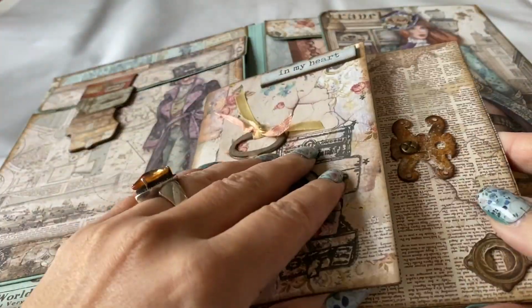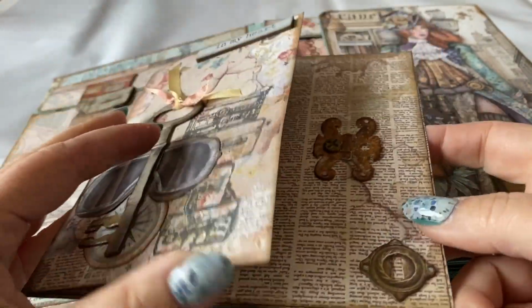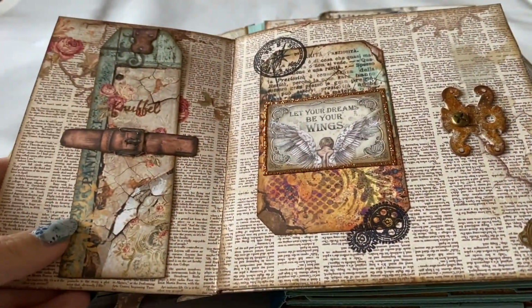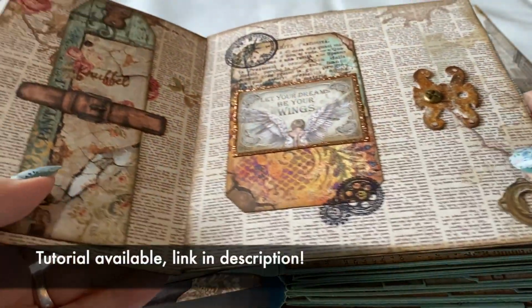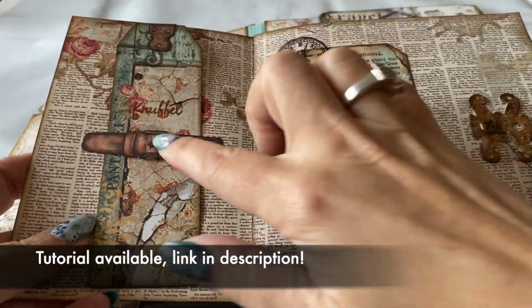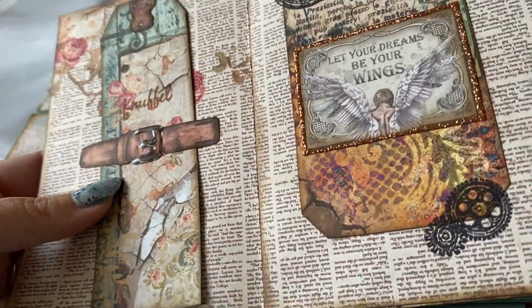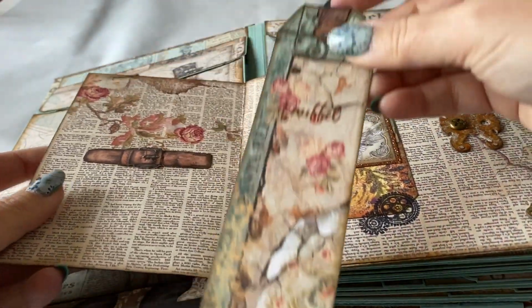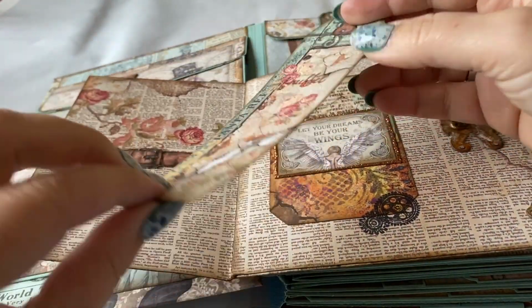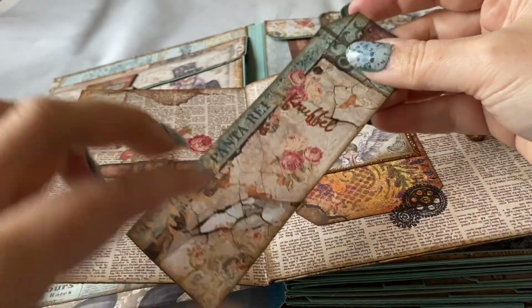So this is a flap, and there is no cardstock in this card, by the way. So it's all the double-sidedness of the paper, and this is a 1-sheet card. I did some folding and cutting, and this is a cut apart from the collection. I used some glossy accents here just on the detail and used a cut apart also from the collection to create a bookmark. So I did some stamping here and here.